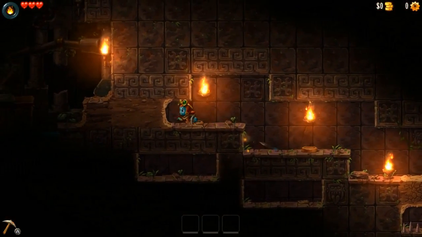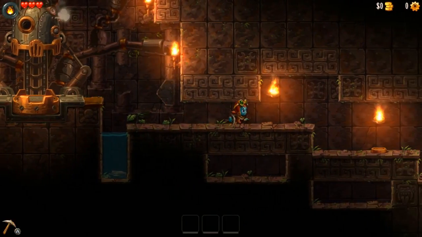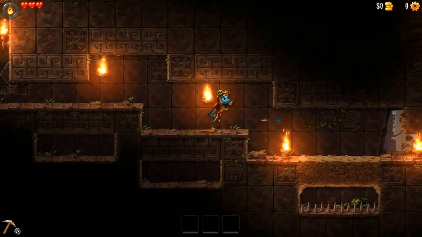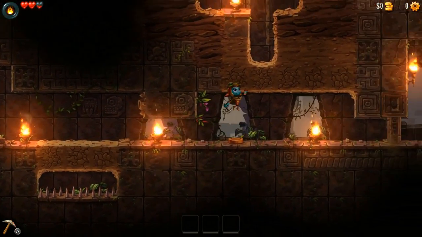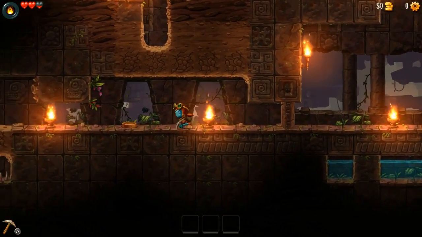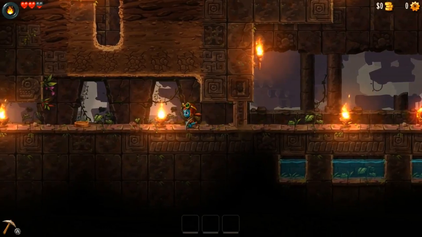What's over here? Hey, there's a machine. I'm not going to touch it. That looks dangerous. Oh, joke's on me. All right, so what was over here? Actually, let's go touch that machine, because I think, yeah, it's another one. Let's go touch the machine.